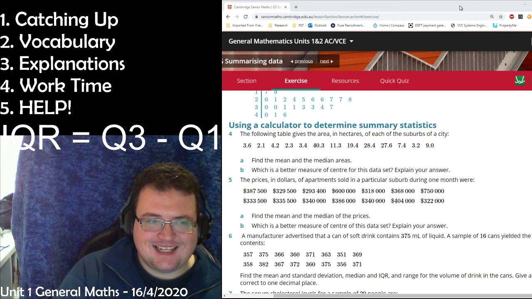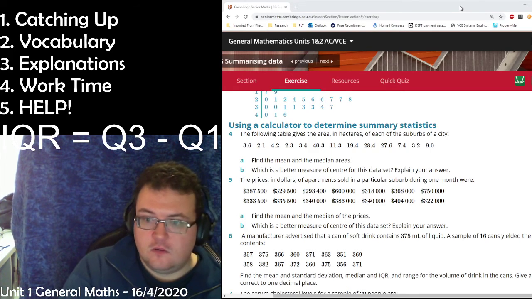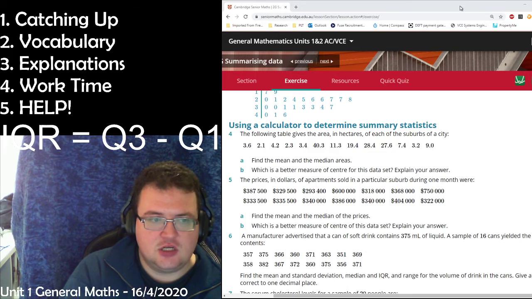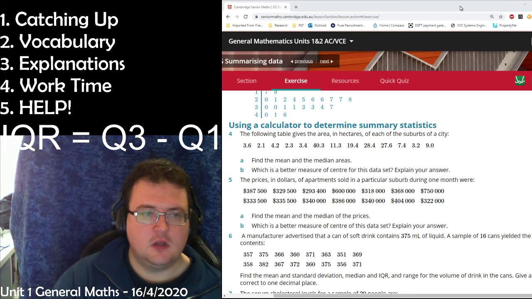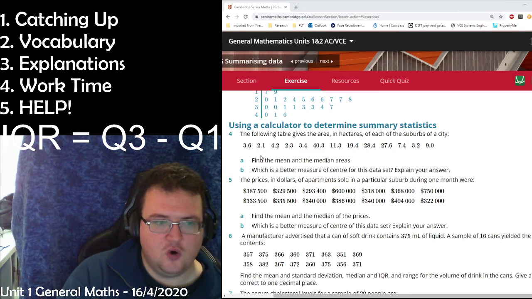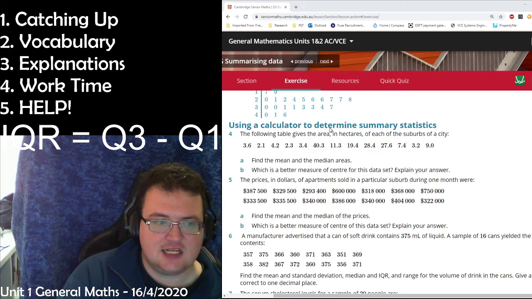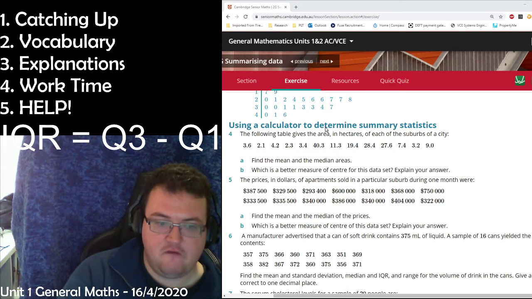Now remember, when we get to the calculator section, it is going to be a little different, obviously, because you'll need to use your CAS to help you find these things. Remember that your CAS has this lovely function that can generate a lot of information very, very quickly.